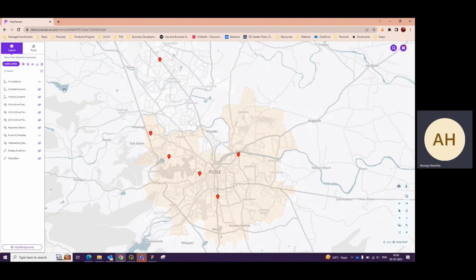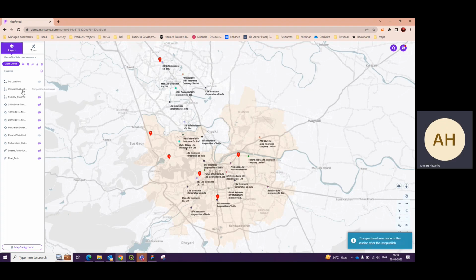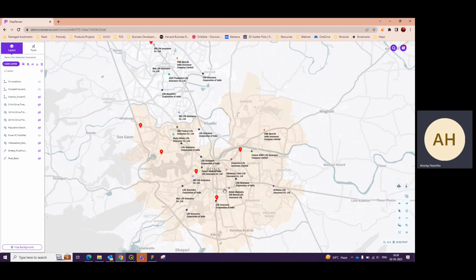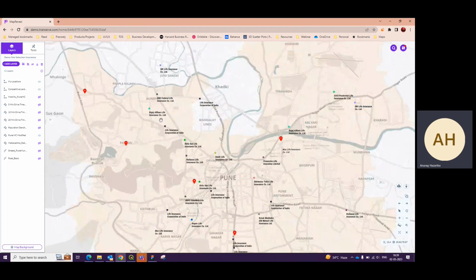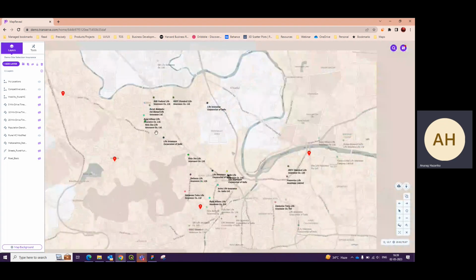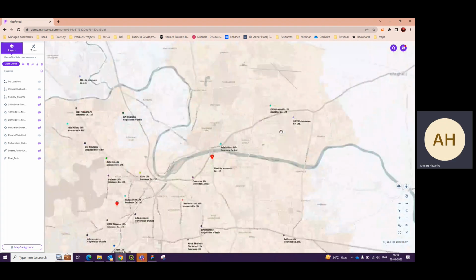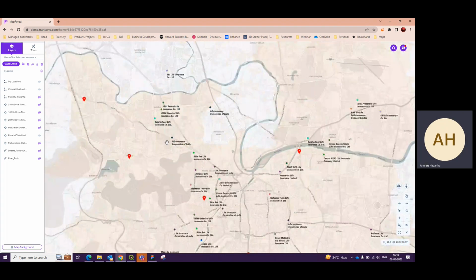make sense. So for that, first, I am going to look at the competitive landscape. I have a layer called the competitive landscape. And as you can see here, once I've turned it on, all my primary competitors' locations have been visualized here.